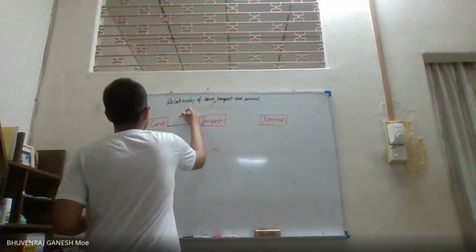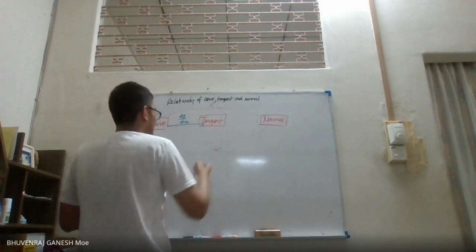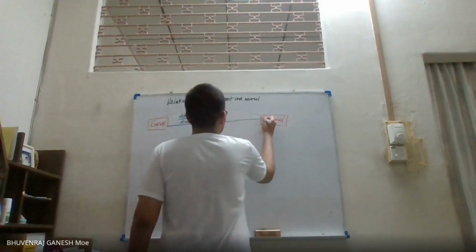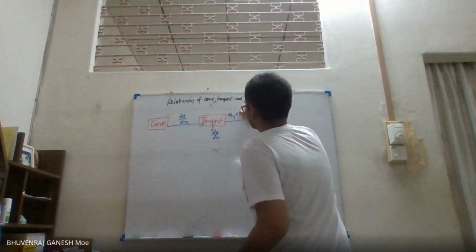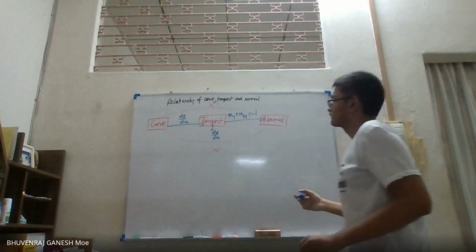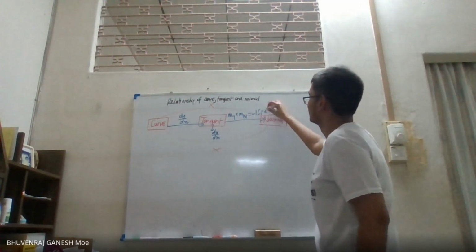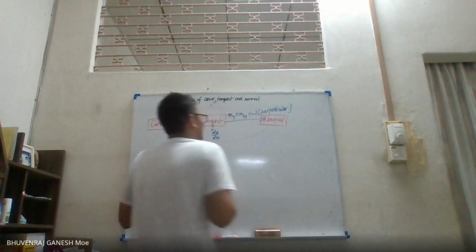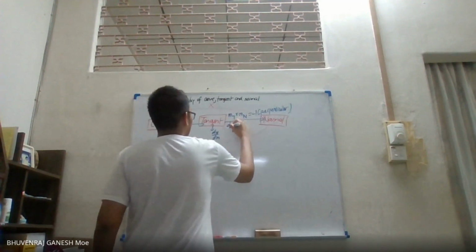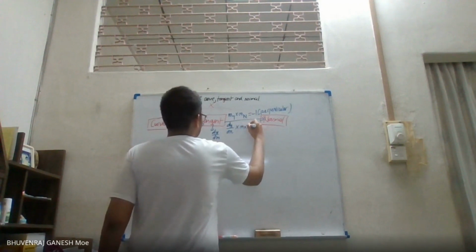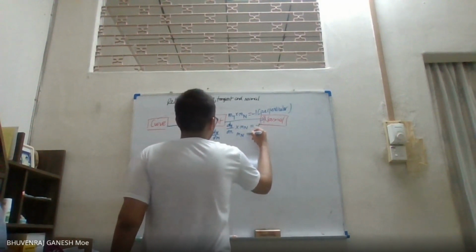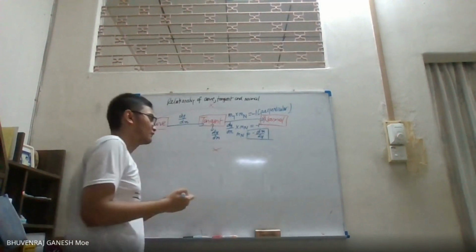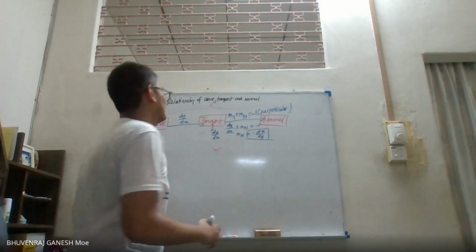you'll actually do dy over dx because tangent itself is dy over dx. And then if you want to go from tangent to normal, you will apply gradient of tangent times gradient of normal is -1 because they are perpendicular. This is the theory. So that's the formula for perpendicular. Means m tangent is dy over dx times m normal is -1. So your m normal will be negative dx over dy. So this is what you will get. You inverse your differentiated equation and you had a negative there. So this is what you get.